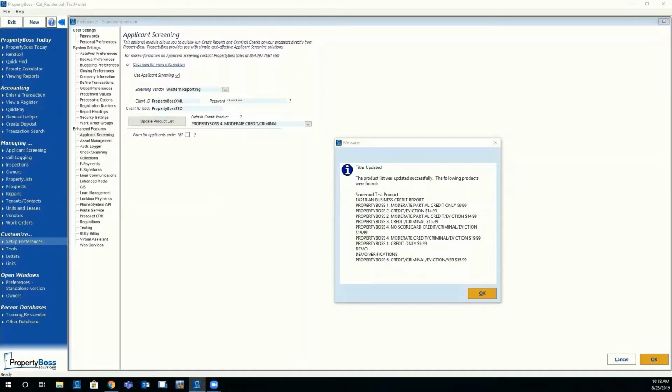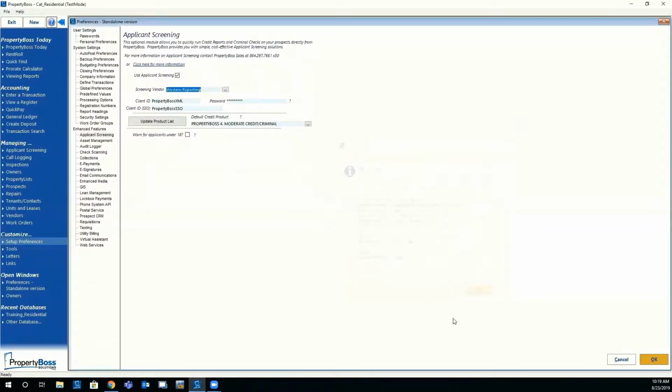A scorecard would actually give you advice from the screening company based on your own criteria as to whether or not you would like to reject, decline, or accept with conditions. At any time, you may approach your screening company to change your requests, your products, or your criteria.